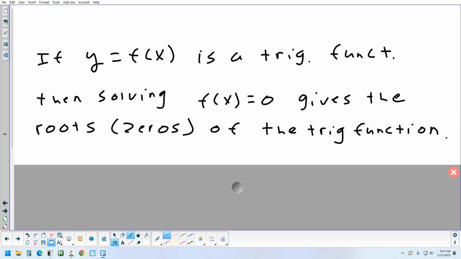Okay, so just a reminder, if they ask you to find the roots or the zeros of a trig function, that means that you're setting the equation equal to 0 and solving it. You're looking for where it crosses which axis. Yep. We haven't done that in a little while, so we did a lot of that at the beginning of the year. But setting a trig function equal to 0 is how you get the roots. It's how you get the zeros. It's how you get the x-intercepts.